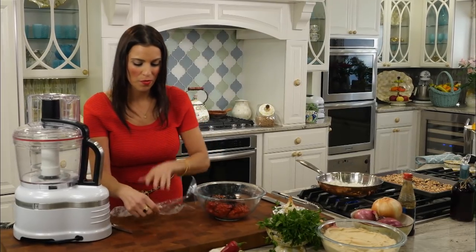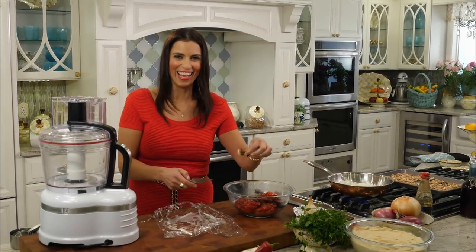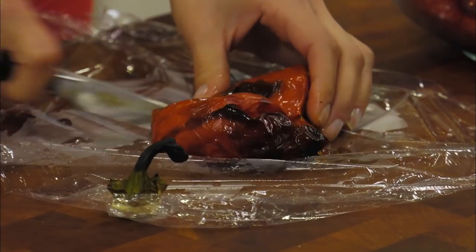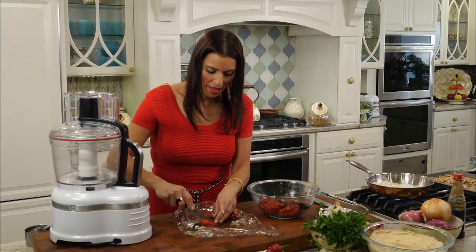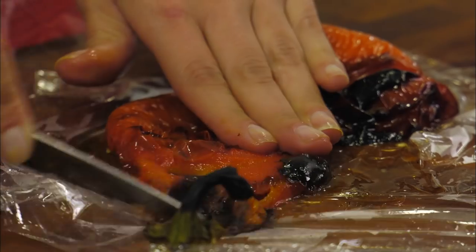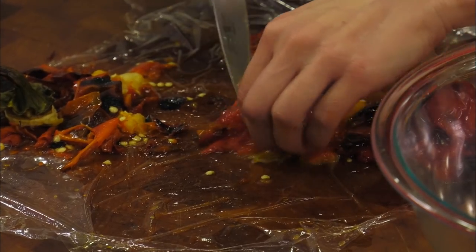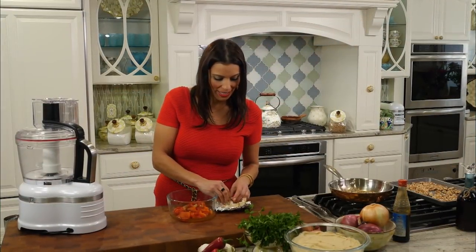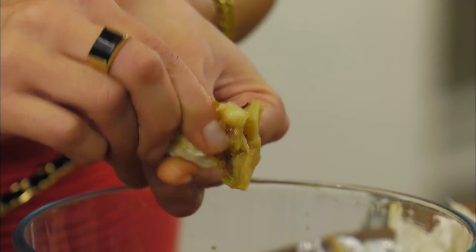I'm gonna show you how to simply remove the charred skin from the roasted peppers. Just gonna pull them out, oops. The stem came off of that one for me. That was easy, all right. So now I like to slice it right in the center. Ooh, nice and juicy too. And then using the back of my sharp paring knife, I just start to scrape away the skin. We don't want any of that charred black skin going in our roasted red pepper dip because it is very red. And now I've begun extracting our roasted garlic from its skins as well. You can see how beautiful that golden brown is, and it smells delicious.